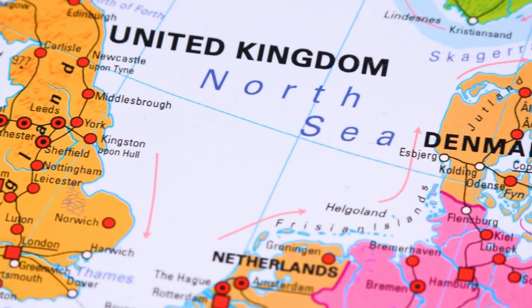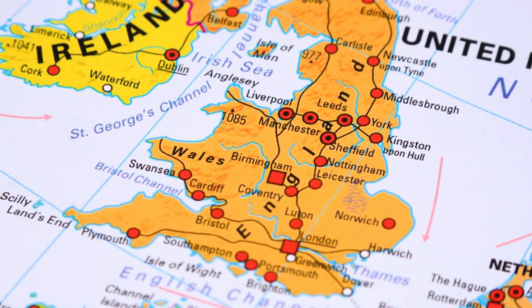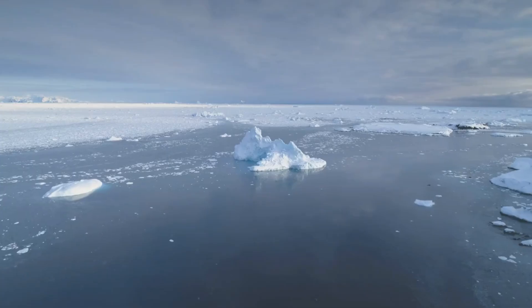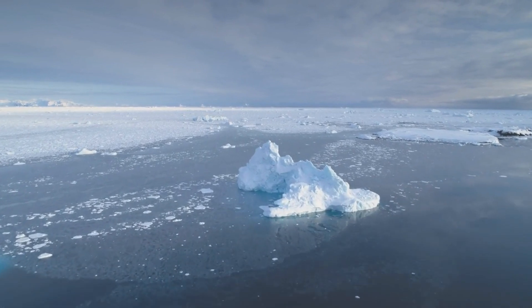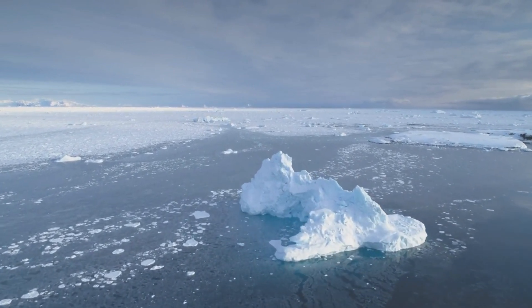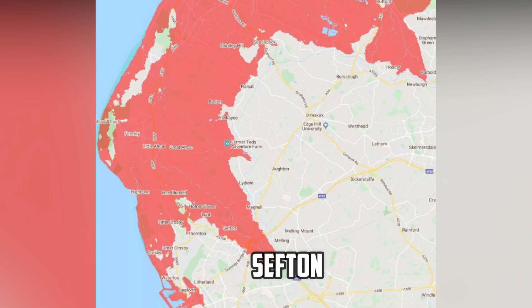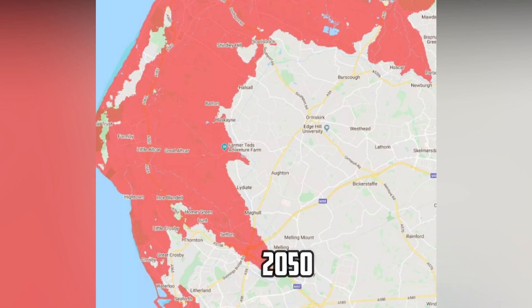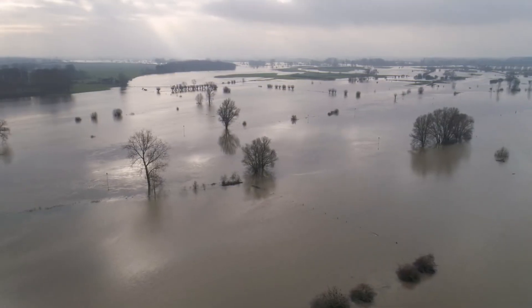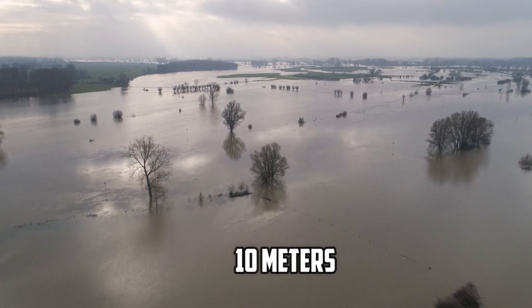As an island country with a long coastline, the UK is especially exposed to the effects of climate change and rising sea levels. As temperatures rise around the world, the melting of the polar ice caps and the growth of seawater due to heat are both making water levels rise. Research from the last few years says that places in the UK like Sefton, Wirral, and Warrington could be underwater by 2050, a situation made worse by the varied tide patterns in the area, which can hit 10 meters high.